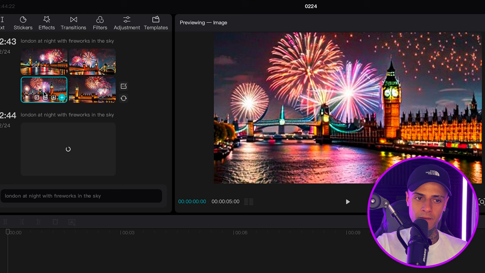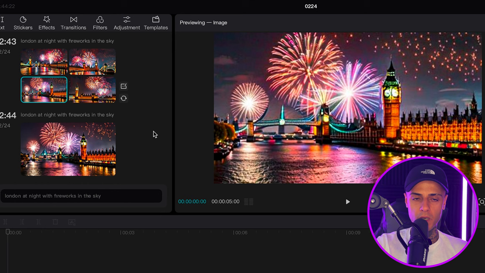And again, it takes a little bit. Now, sometimes you might get a message that says, like server busy or too many people are using this feature, try again. If that's the case, then you'll see that there's this little retry button that comes next to it. You press on that, and like 9 times out of 10, when that message has come up for me, it just generates another image straight away. You don't have to wait. But if you do get that message, just literally try straight after.